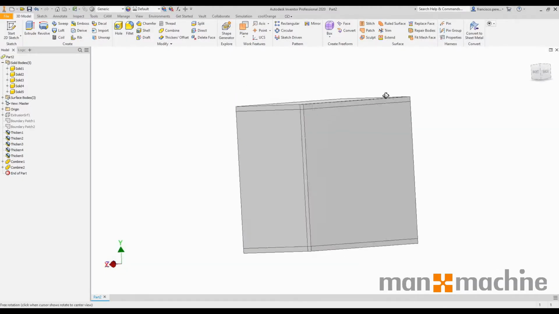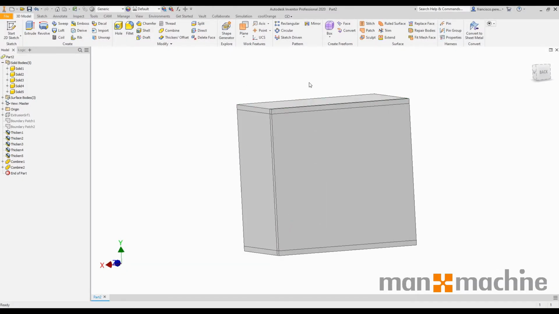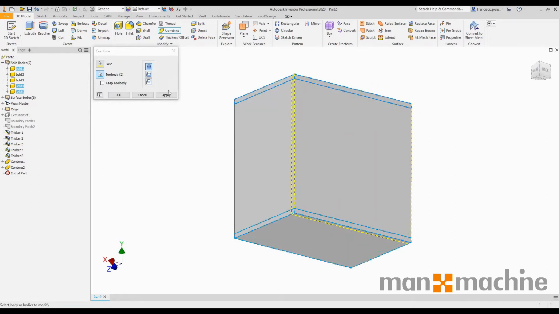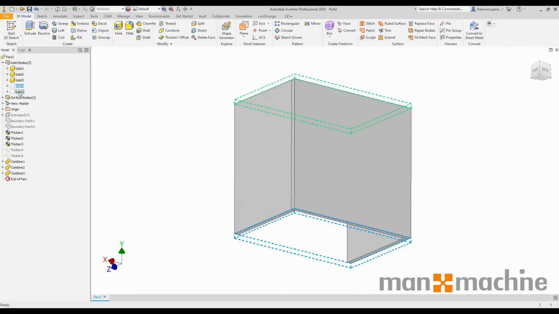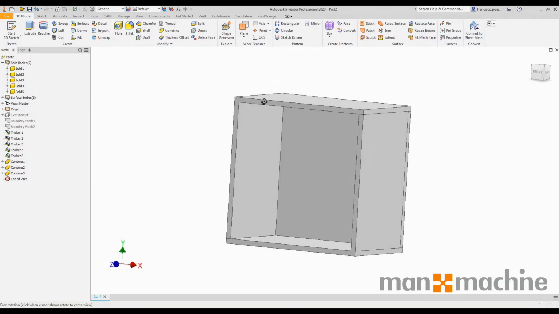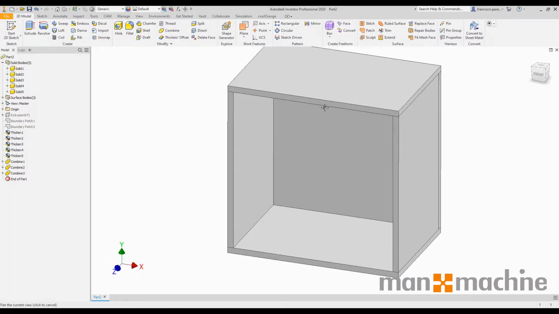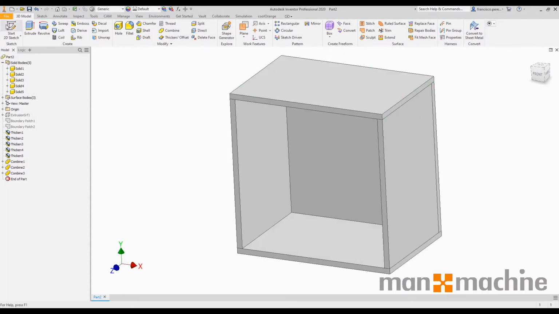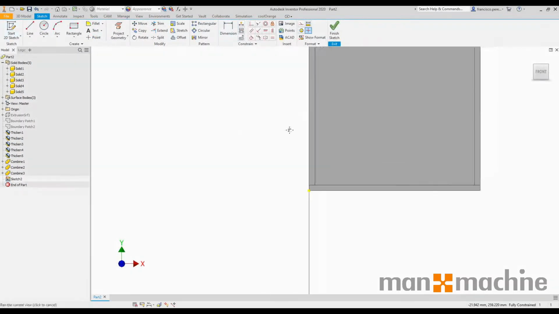What about the back? So the back is intersecting with the top and the bottom panels. So we'll just do the same again. Combine, base, choose the bodies that are doing the cutting, so the top and the bottom. Keep the tool bodies, set it to cut. Lovely. And make it visible. Wonderful. Okay, so the only two more panels we need are the doors. So to do that, we're going to go ahead and just use traditional extrusions. I'm going to start off with a sketch on this face here.